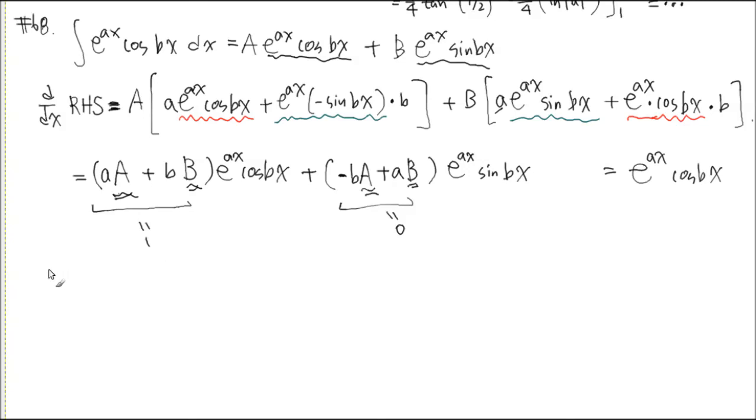So write that down. What we want is that, with little a given and capital A to be determined, this one has to be 1, and that one, negative bA plus aB, has to be 0. So if you can solve this equation for capital A and capital B, those will be the constants. You put them in there, and it does the integration by parts in a different way. Integration by parts is the reverse of the product rule. As you have seen, when there is repeated integration by parts, it is algebraically very cumbersome and difficult.